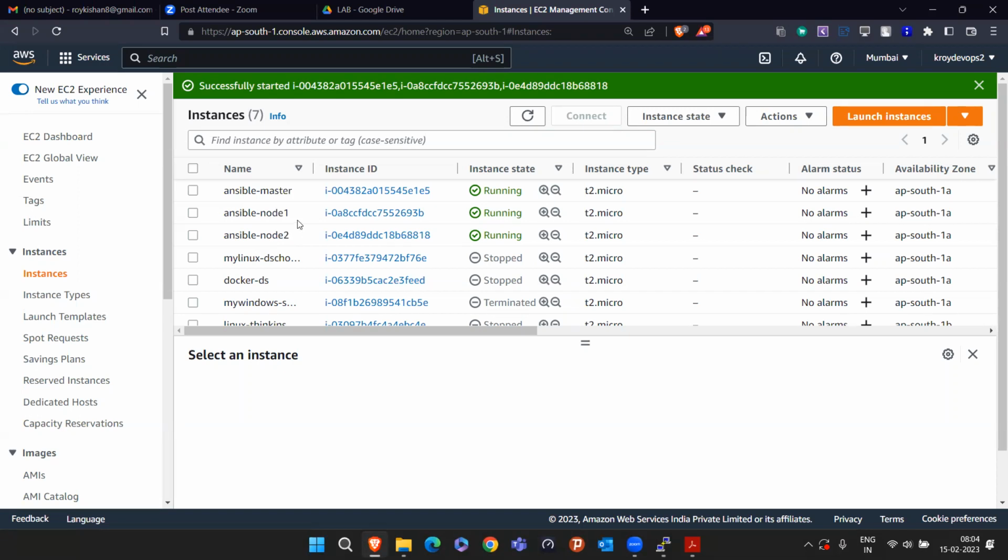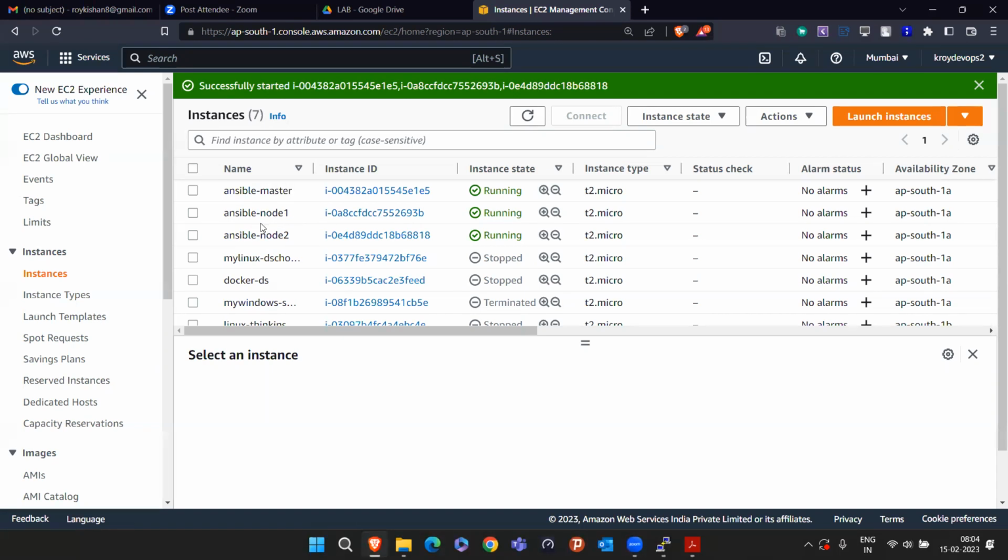Now, our final goal is that when this master wants to connect to node 1 or node 2, they should not ask for the password. They will say, okay, you are my family member, so I will not ask you for any password. You can directly come in. But for all other machines in the entire world, they will ask for the password. Only for the master they should not ask for the password, because the master is the family member.